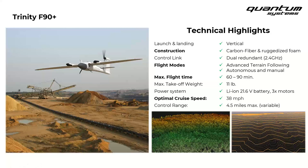The outer portion of the drone is built from ruggedized foam that provides just the right amount of flexibility in the airframe, surrounding a carbon fiber frame. Trinity has flight modes like advanced terrain following, where the drone actually raises or lowers its height while collecting data — important not only for mission safety but for optimizing the resolution and ground sampling of imagery across an entire site. Flight time is intertwined heavily with coverage: flights range from 60 to 90 minutes depending on which payload you have installed.